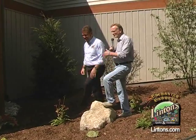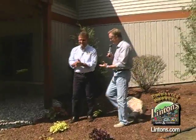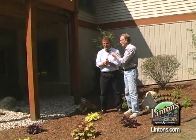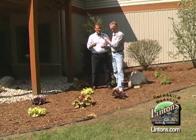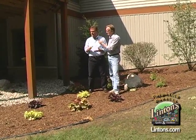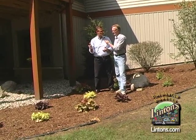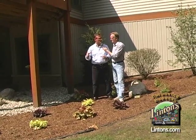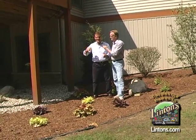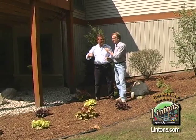Hey, any estimation how many plants, trees, and shrubs that you dropped in this backyard? I have no idea. A lot, huh? There are quite a few, and we actually worked together with the homeowner as a team. We did all the larger plantings, and we set up and delivered all the perennial flowers. And the homeowner actually enjoyed the connection with the dirt as she came out here and got her hands dirty.